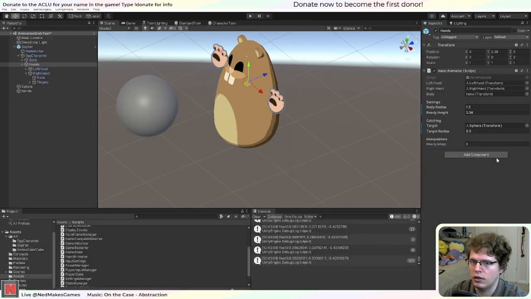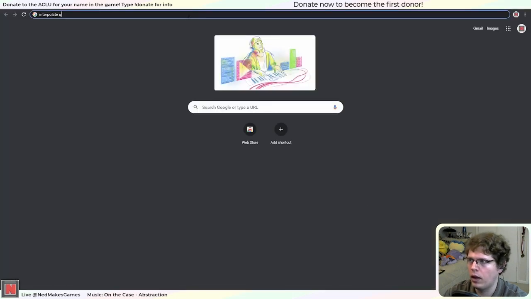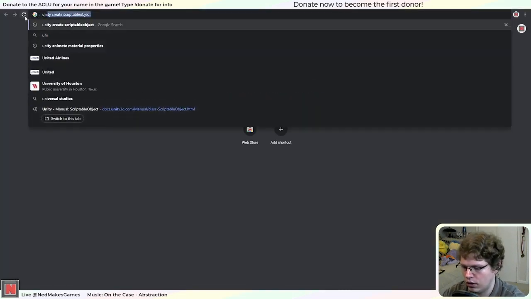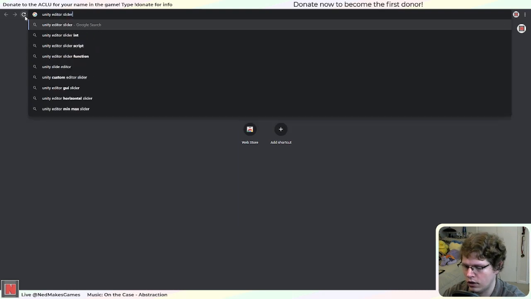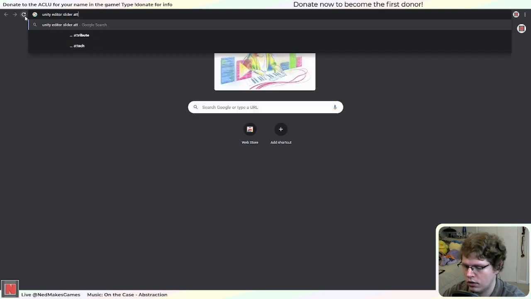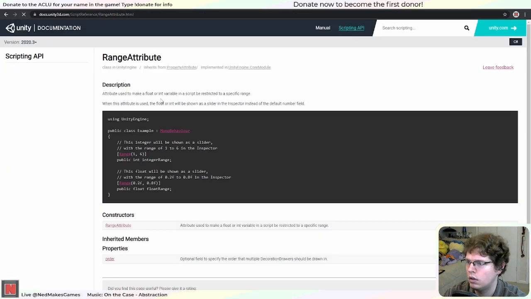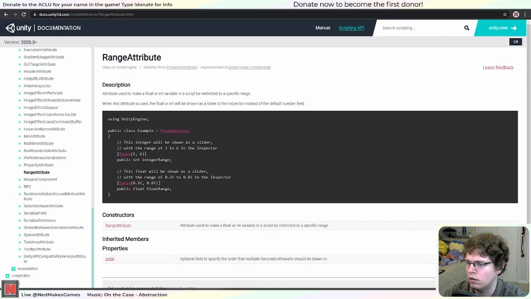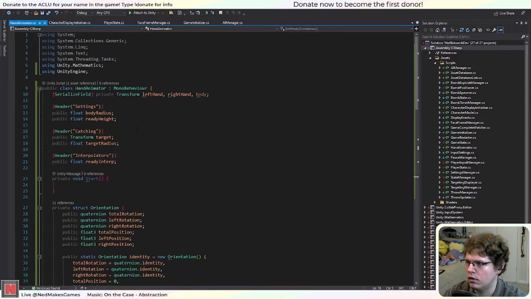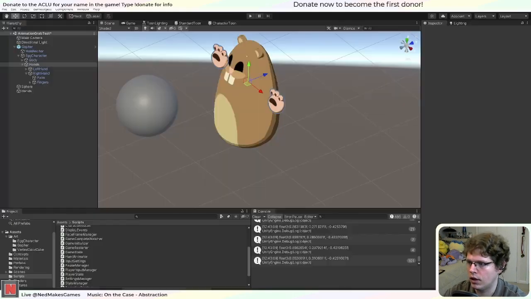Is there some way that I can get Unity to do a slider? That would be kind of nice. Let's see. Unity editor slider attribute. Okay, yeah. I thought there might have been. Because that way, I mean, I could, of course, write a custom editor for this, but if I don't have to, that would be nice.